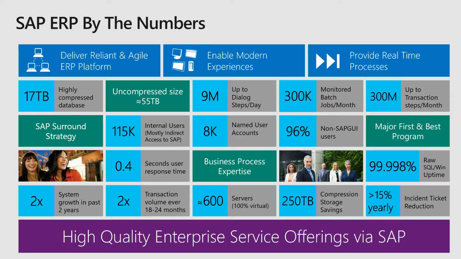I don't get like a sweetheart deal. I pay the same cost as you would pay. I get the same SKUs that everybody else gets. We're getting about 4.5, close to 5 nines. And this is a large landscape, about 650 servers. And so, this has been running on Azure since we migrated fully in February.